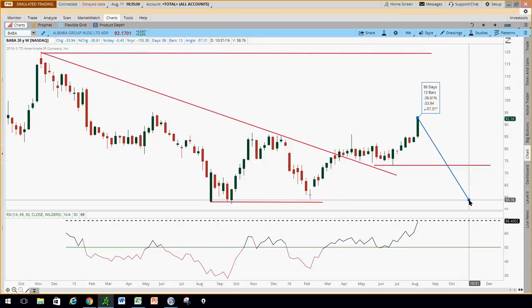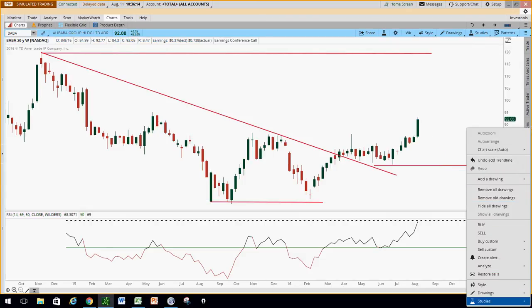So the question is, are you willing to lose 20 to 30%, or risk 20 to 30%, for a profit of about 100% or higher into the future? And that's the question you have to ask yourself. But we're making this recording right now to show you that Alibaba is at a point where it is ready to go higher. So like always, remember to trade on the right side with confidence.